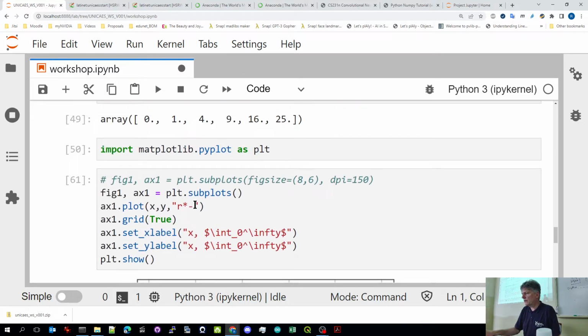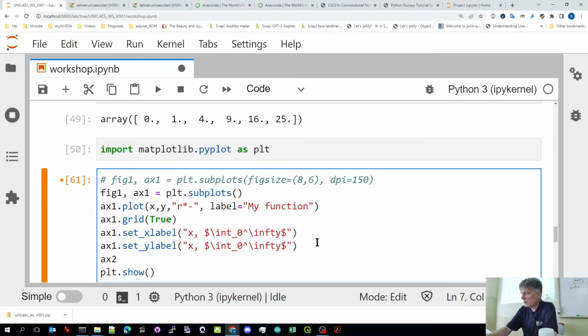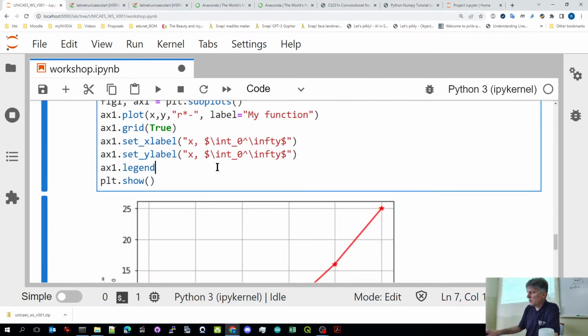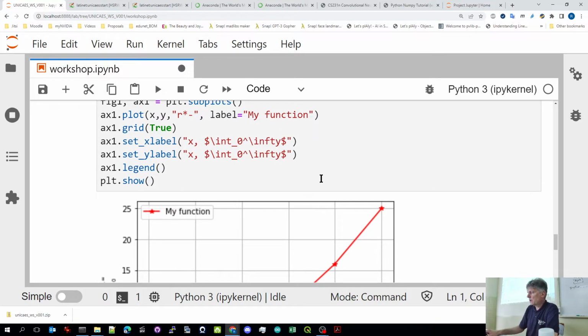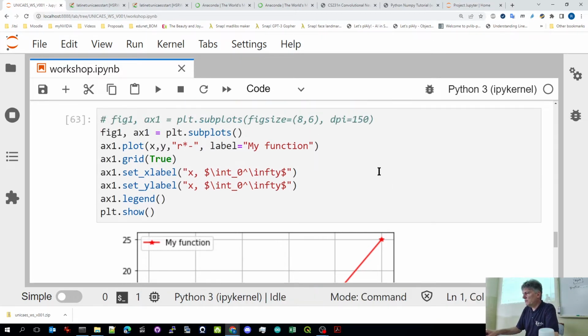And then you have labels. You can say here is a, what is that again? Label is my x or something, right? My function. And then I need a legend. Right, and then I get my function. But I can also add maybe another function, right?